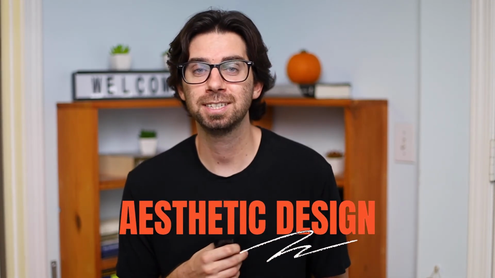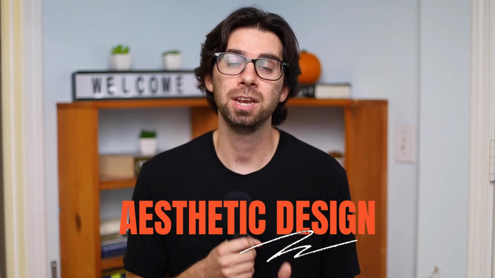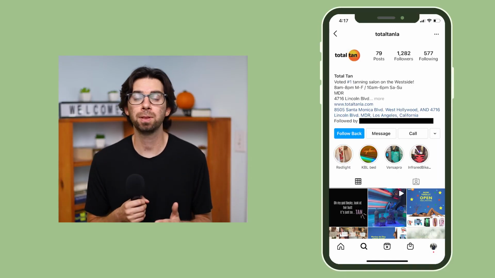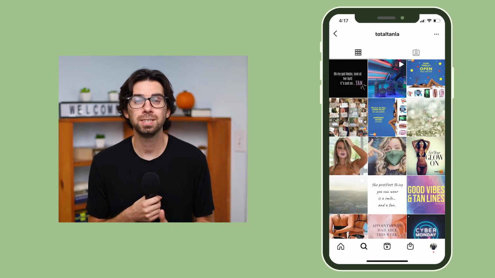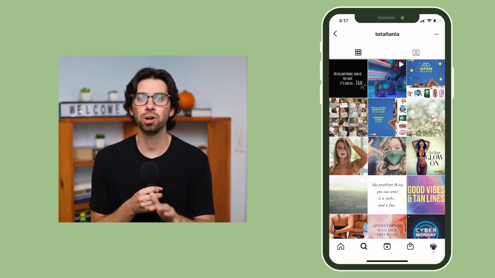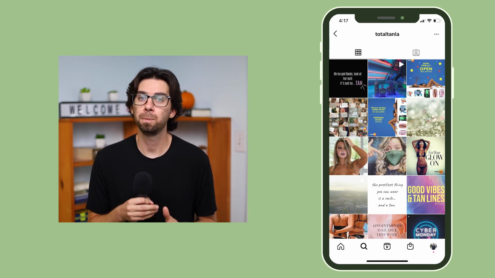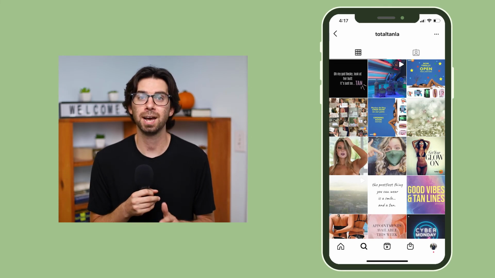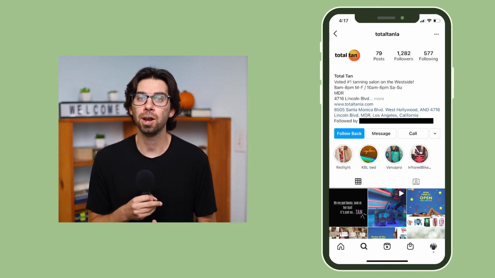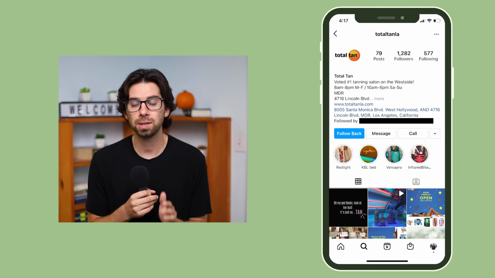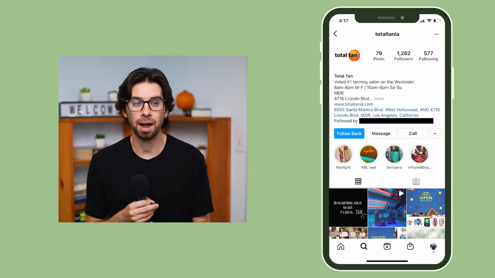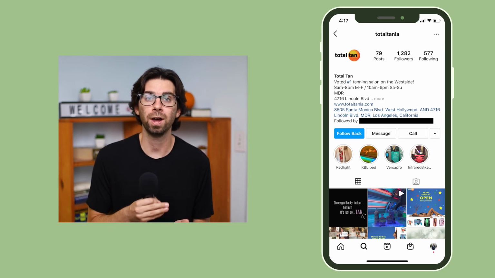Now we briefly discussed the outline of how we go into each one of these projects, so now we're going to dive into each section. The first section is the aesthetic makeover. Looking at the initial profile, there were a lot of pluses and a lot of minuses, but there was definitely room for improvement. I'm also not here to throw shade on accounts. You never know what people are working with, and you never know the time allocated. I always go into it assuming people are doing the best that they can, and I'm here to build upon what they started.